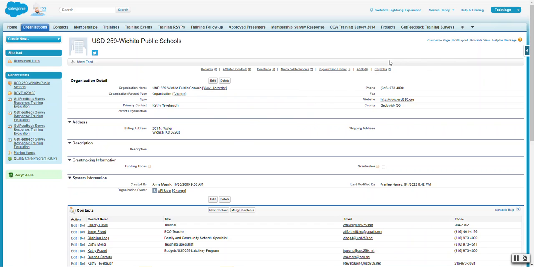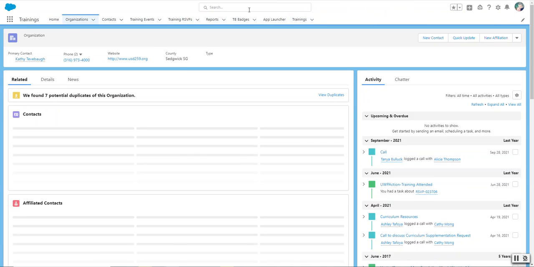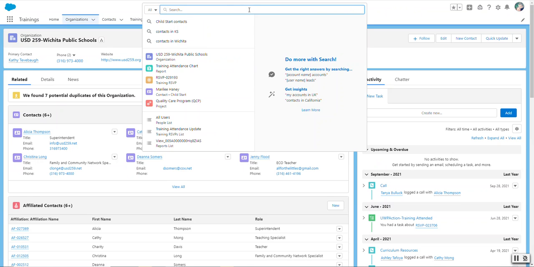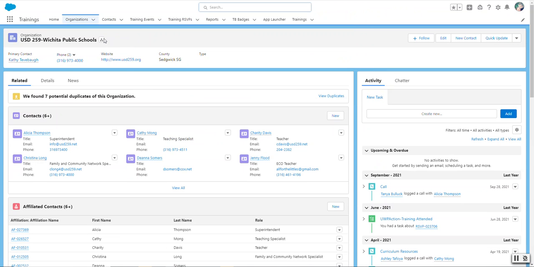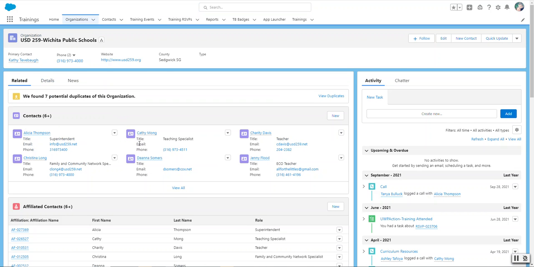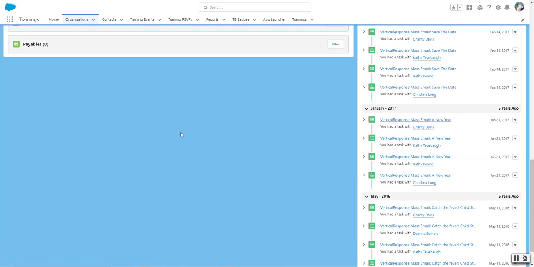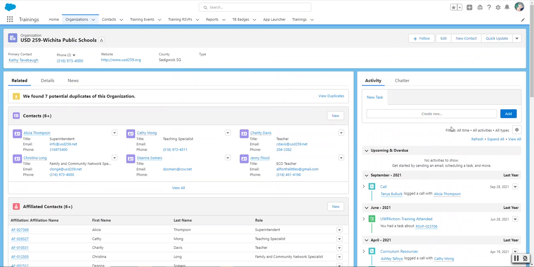This is an unfamiliar view for a lot of people, so I'm going to switch back to Lightning Experience by clicking that button. And it's going to automatically put me on their record, and as you can tell, anybody who was anybody under any of those records have now merged together, and anything they have done is now under their related records, meaning if they attended trainings or if they had any kind of communication with us, they're all together. So that is how you merge an organization.